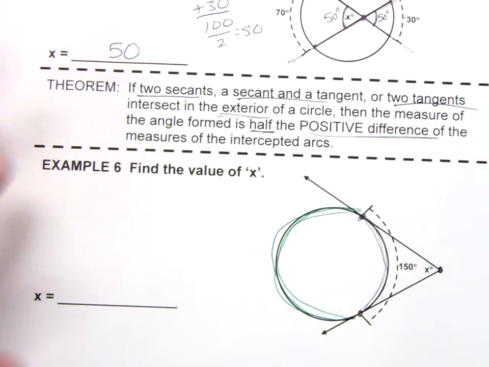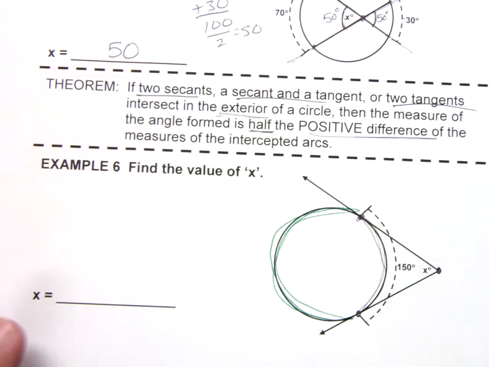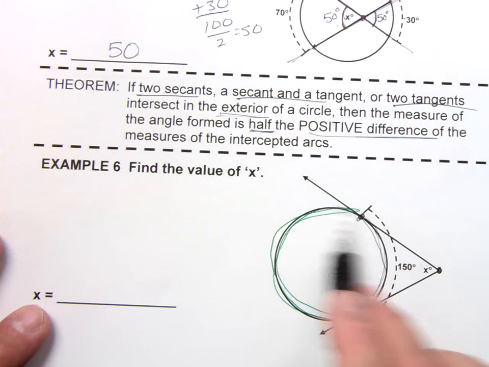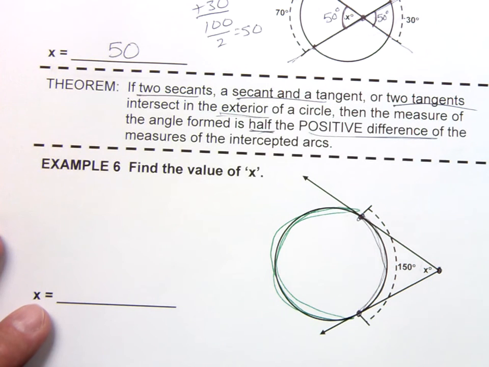And we say the positive difference because it didn't specify the order that you should use them when you're subtracting. Depending on which order you put it in, one would come out positive, one would come out negative. It wants the positive number. Obviously, this angle is not going to have a negative measurement. It's impossible for an angle to have a negative degree measurement. If you are measuring angles with a protractor, you will not see any negative numbers on there because it's not possible.